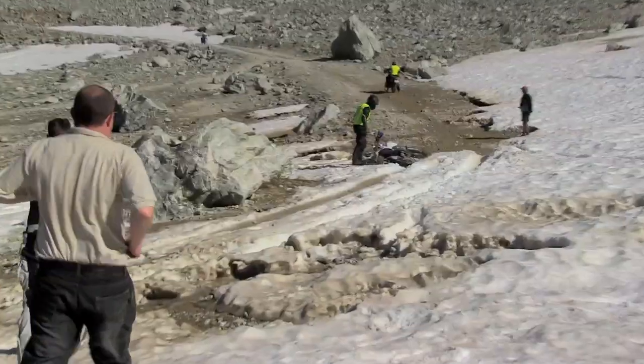And that's why we're not going any further. Just help the second guy out of the snow. Quite hard work actually, I'm a bit out of breath. But yeah, definitely time to go down.